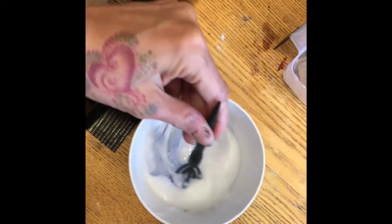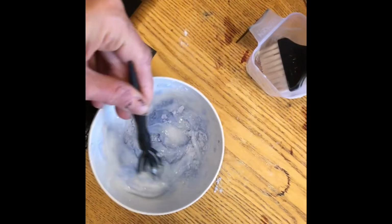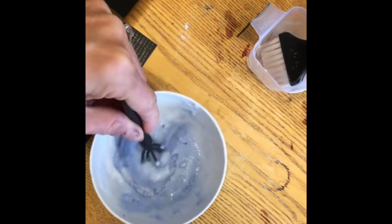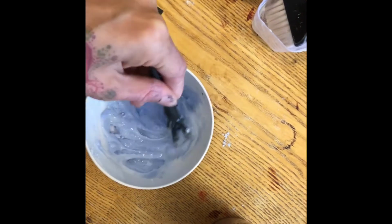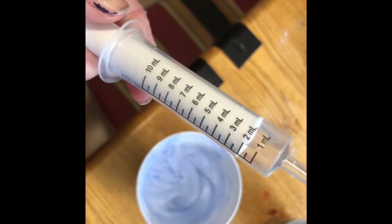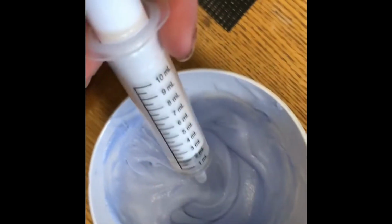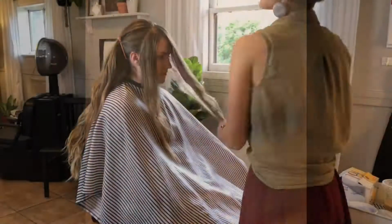Another thing I wanted to show you guys as I mix is that I do add pH Bonder by Redken to the bleach, and I always use a whisk, which I'm having difficulty doing while filming. But anyways, I just wanted to show you that I will add the pH and do the second part treatment when I'm at the bowl with her as well. I am going to be adding 2 ml to the bleach, and you can see the consistency after it's been mixed with a whisk. It makes such a big difference using a whisk. If you don't, you should.